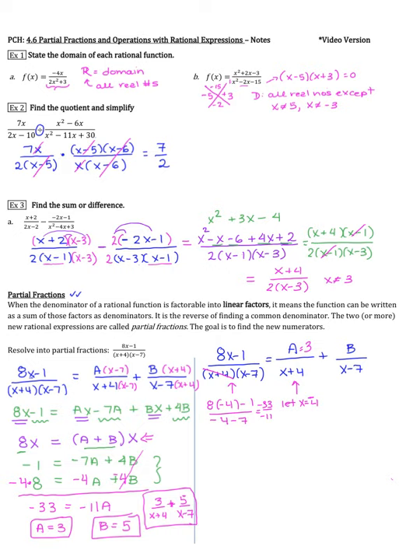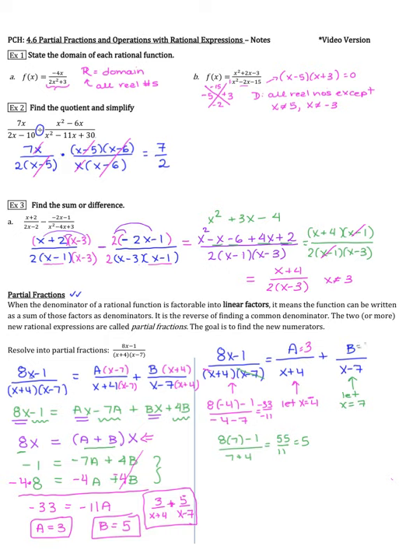Magic. Okay, now I want to make sure my x plus 4 is still there. So let me go back, put in my x plus 4. Now we're going to do it on b. So we always let x be what would make this denominator 0. Let x equal 7, but I'm not doing it there, I'm doing it on the original fraction. So again, you are not going to do it on this term. So what I'm doing is 8 times 7 minus 1 over 7 plus 4. Well, that's 56 minus 1 is 55 over 11.